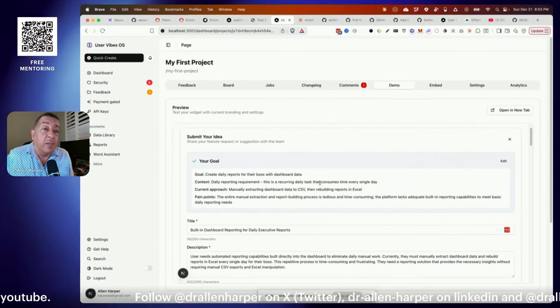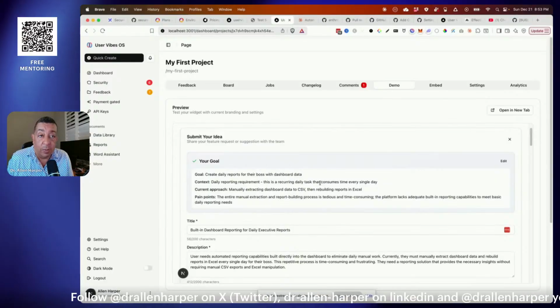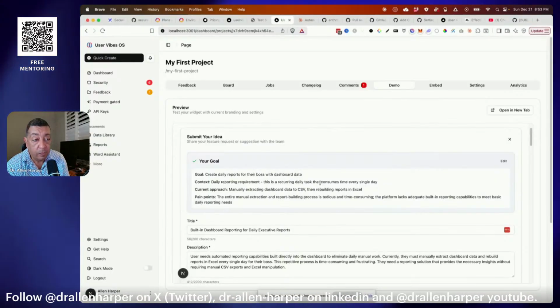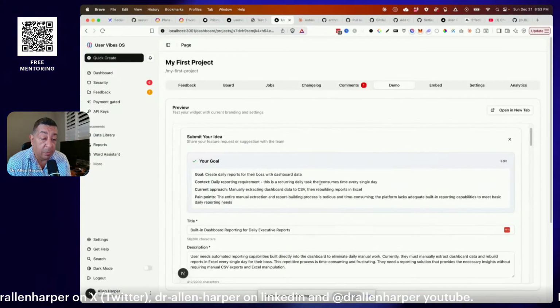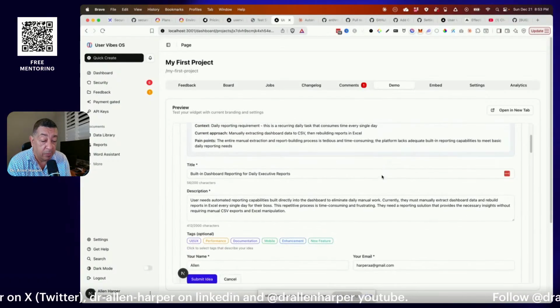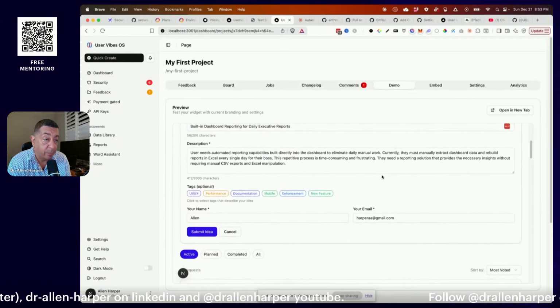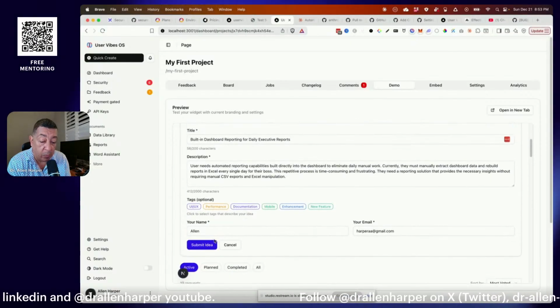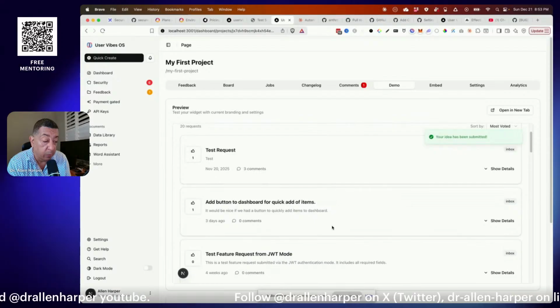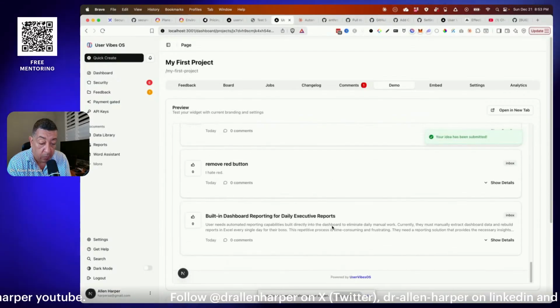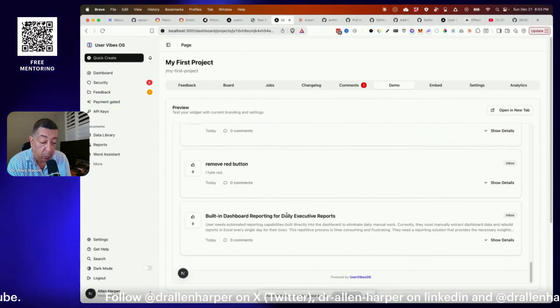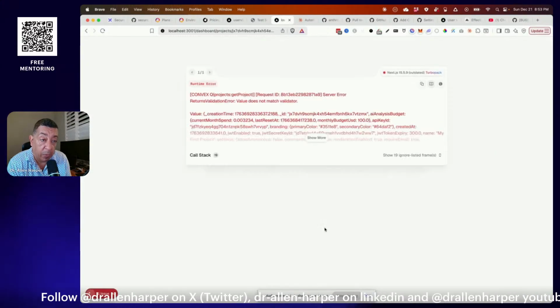I'm stunned how good it is, and I'm not surprised easily. I'm almost at a loss for words. Okay, submit the idea. Bam. Okay, build in dashboard reporting. It's a whole lot better than give me a green button, right?